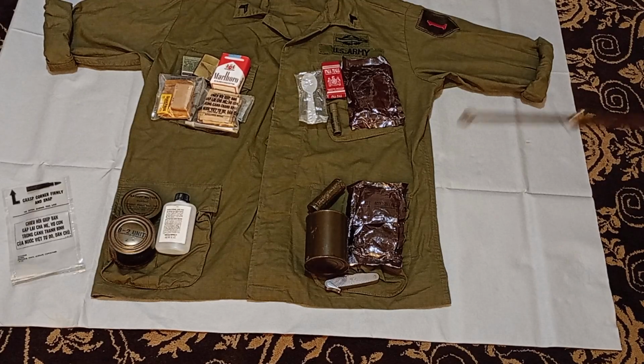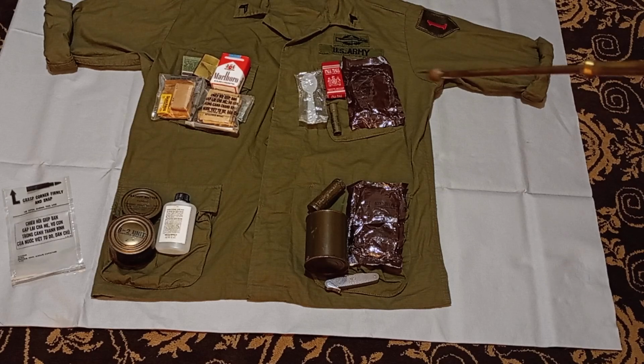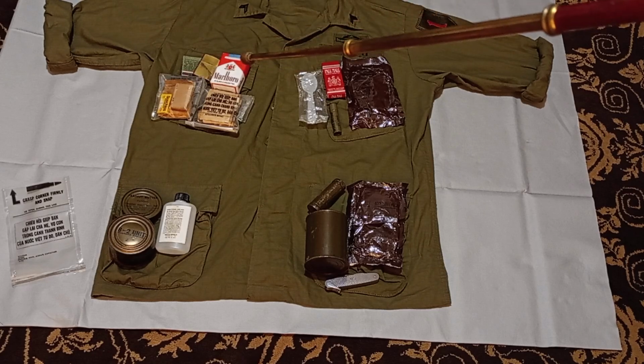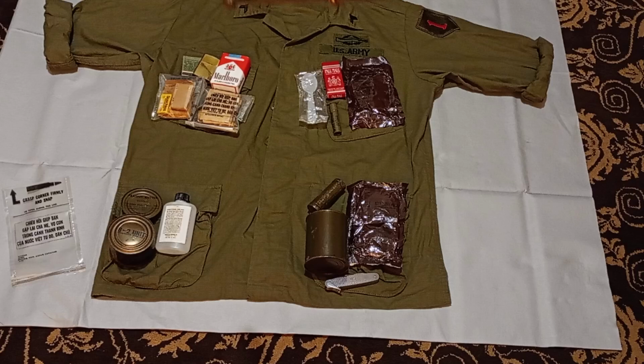And in the accessory pack, which is these brown packets, they're sealed. We'll get onto that in a second. They would contain things like sugar, salt, coffee, toilet paper, mints, chewing gum, I should say, and that sort of thing. And they would also have cigarettes during the Vietnam War. I believe it was post 1972, 73, they stopped including cigarettes in the accessory packs. But as I was saying, inside you have simply mints, the yellow packet. You've got two sets of toilet paper, and then the larger sachet is simply coffee, salt, and sugar.